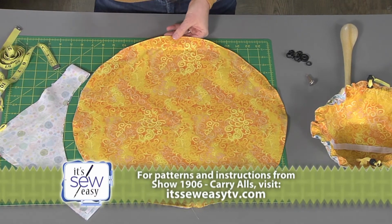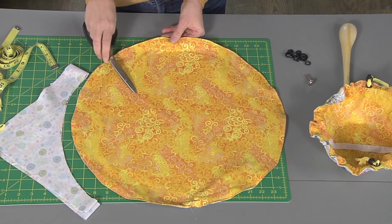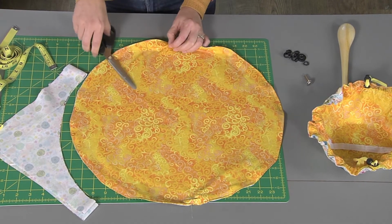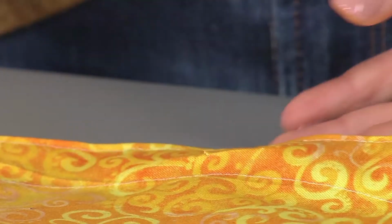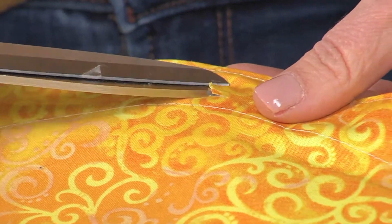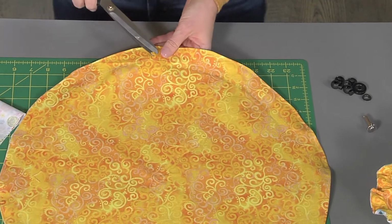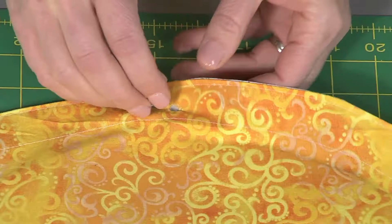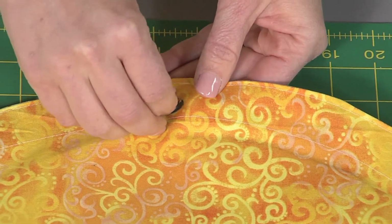So what we want to do is cut just through the top layer of fabric. So this gets a little bit tricky, but if you pull the bottom out and once you get it started, it's pretty easy. So just make a little clip, and then you're going to cut a small circle big enough to put the rivet inside. Then you take your rivet and you slide it inside that hole that you just cut.